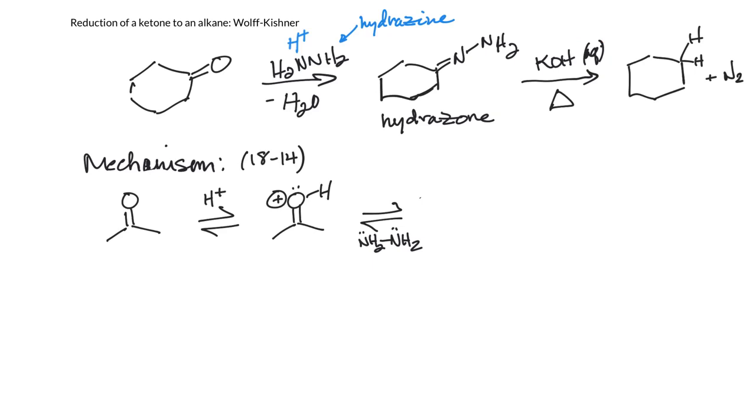So let's consider the mechanism for the first part of the reaction, and that's getting to the hydrazone. So start with our carbonyl. We'll use the electrons on that to pick up a proton to get to the protonated version. And then the next step, we'll use the hydrazine electrons to add to the carbonyl. Electrons swing up. And then we'll have the hydroxyl group and the nitrogen, and then the amine still attached, plus charge on the nitrogen.